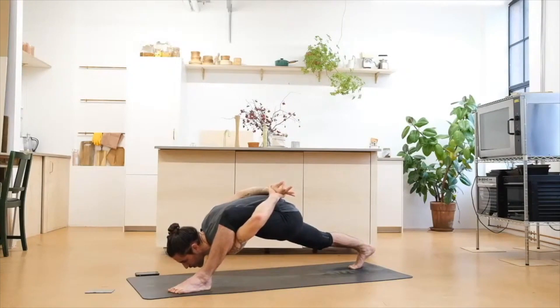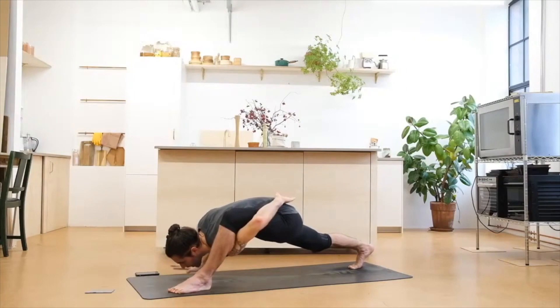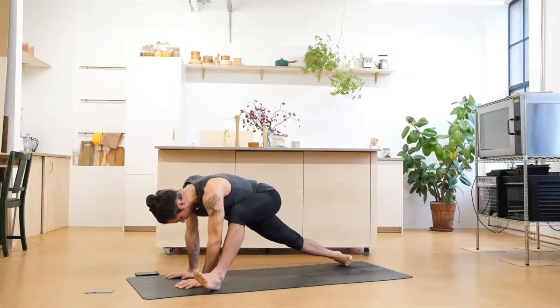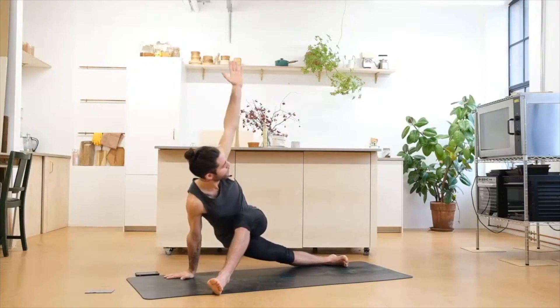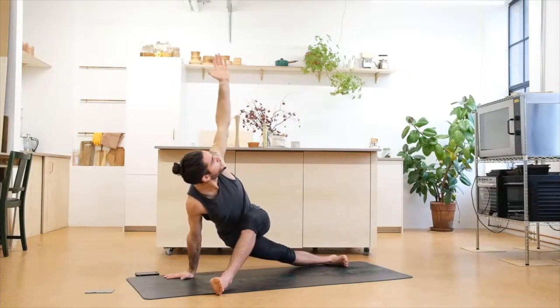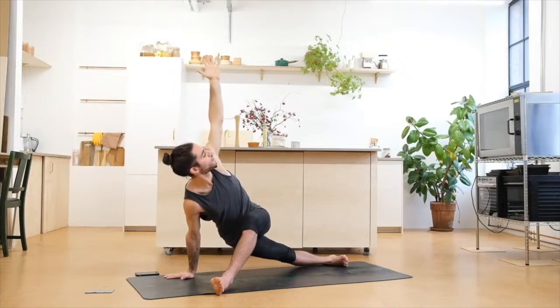Focus still on lengthening and opening, on grounding, on pressing back with the back heel. Remember, on every exhale, we try to drop the chest, we try to drop the hips. Slowly inhale, lengthen through the spine. Both hands on the mat, extending the arms. Bring the right outer part of the foot to the floor. Maybe with both hands, we try to ground through the right hip. If this feels okay, maybe bring the left arm up. And notice that stretch on the IT band, that opening on the left hip.